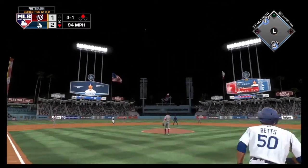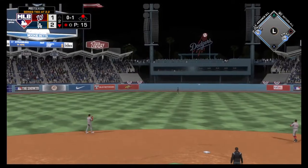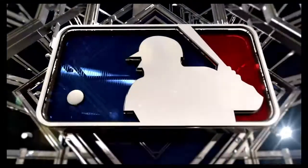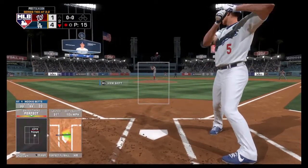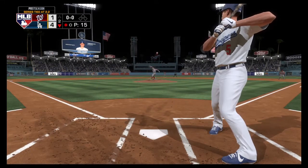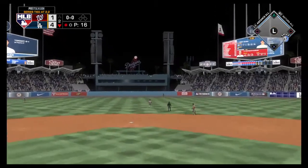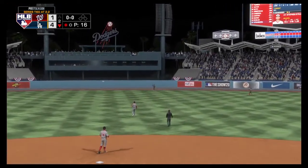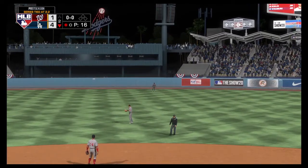Oh, this ball is hammered to deep center field. And off the batter's eye for a home run. An impressive shot to dead center field. I know all home runs count the same, but that one went a little bit farther than most. That's what he does. A power hitter with a challenge fastball is going to go a long way when he's on his game. Robles is back, and he'll get there to make the play for out number two.